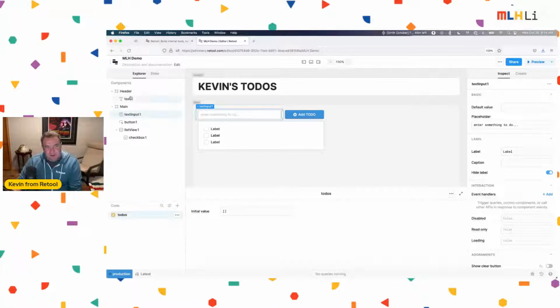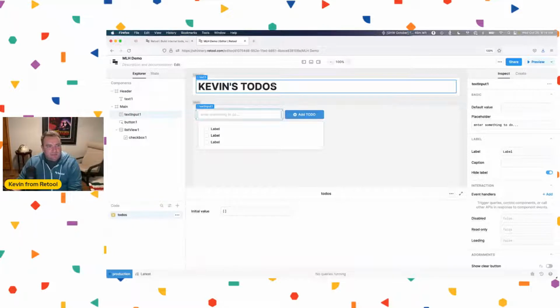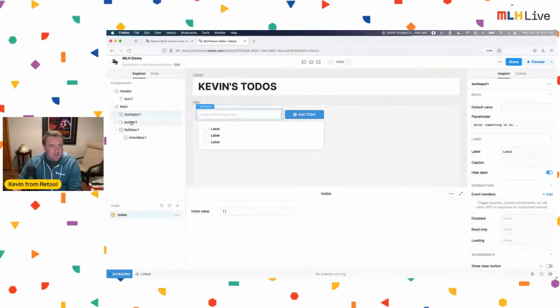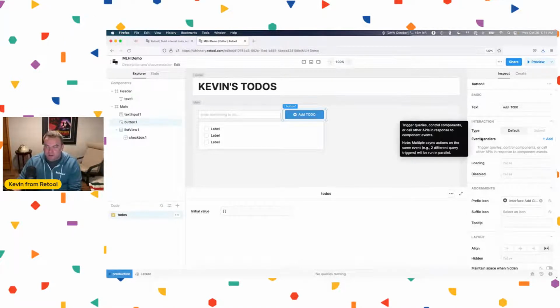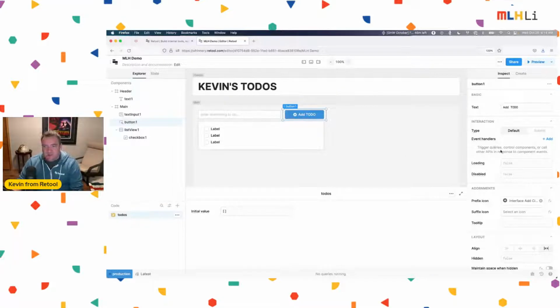I can kind of see a hierarchical view of my application as well. So in the header, I can see my text box that I put in, and then I can also see all of these individual UI components. So I can click on that button, and this button is where I want to add some interactivity. So over here on the right, in addition to kind of configuring the visual aspects of my button, I can also set up event handlers, which is going to allow me to set up JavaScript code that can execute when my button is clicked.